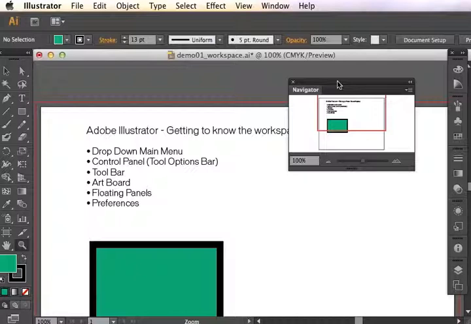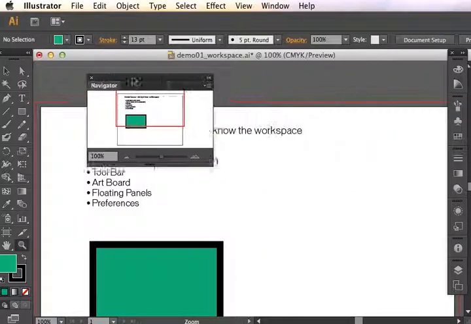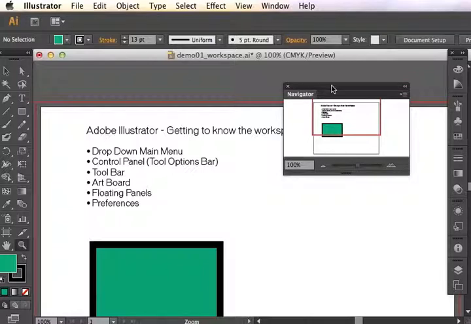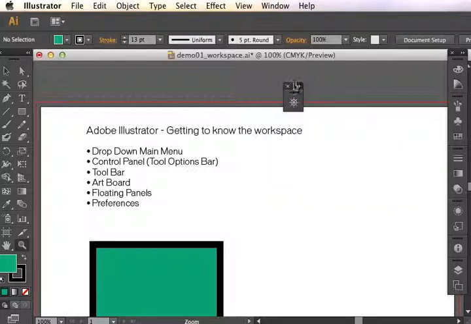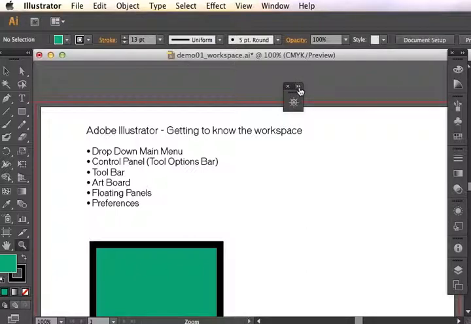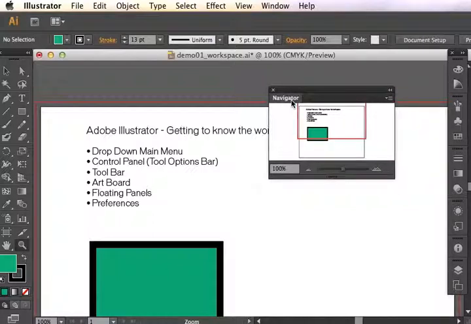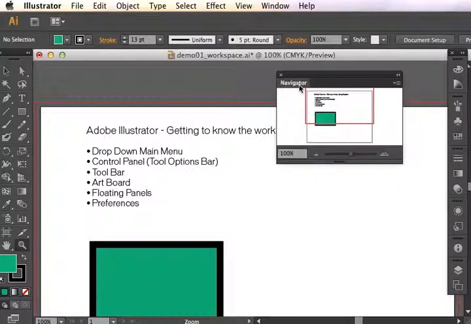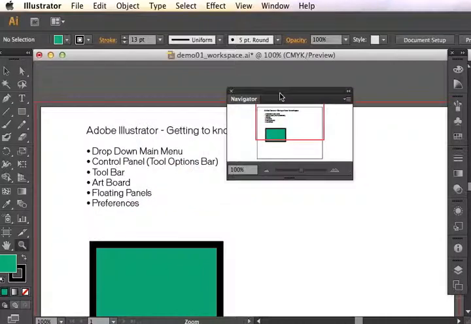Another interesting thing about these floating panels is that they can be moved around. They can be grouped with other items. I can also expand and contract them by clicking the forward two arrows on the top right of the panel or the back two arrows to contract, expand, or contract. The other interesting thing to look at within these panels is there's a little hatched line area. By clicking on that, I can move this panel as an icon, or as an expanded panel, I click on the title of that panel to move it around my workspace.